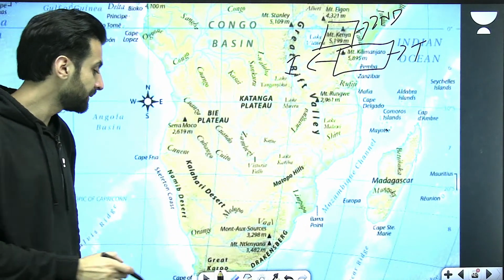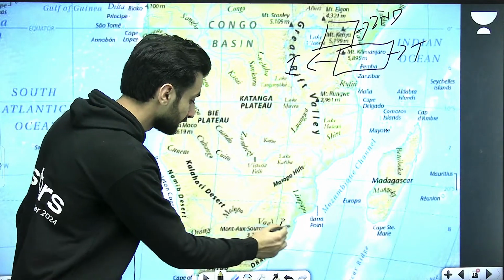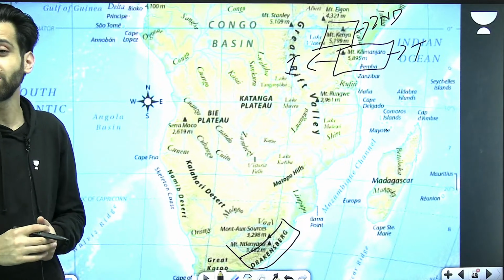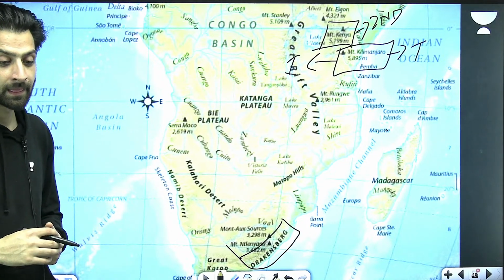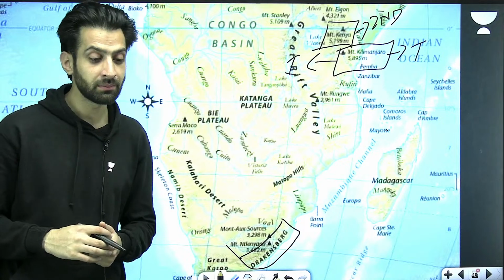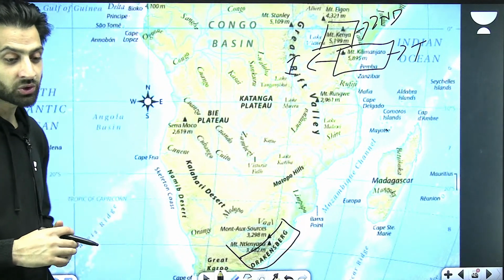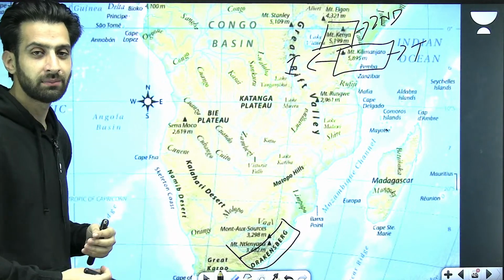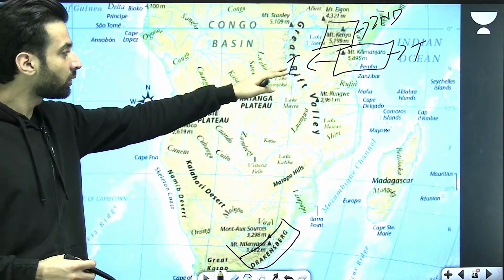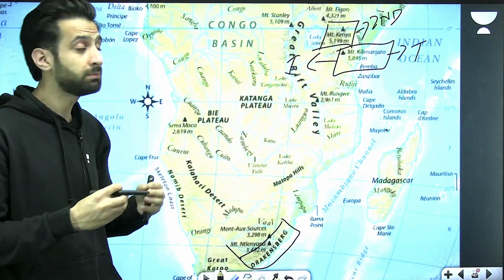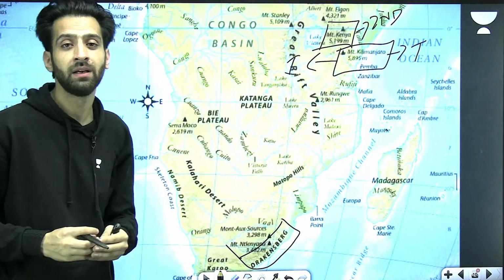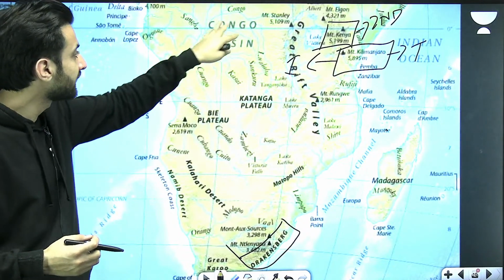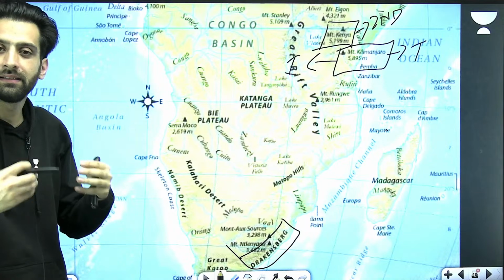And then we have some other peaks like Drakensberg. Important. Why? Because it's a type of residual mountain. Is there any shortcut to remember the map? There is no shortcut to remember the map, but I'll make sure you memorize it here only. I will revise it multiple times, but I'm picking up only those things that are very likely to be asked in the exam. We'll not discuss everything, because if we teach all the mountains in Africa, it will become very lengthy and bulky.